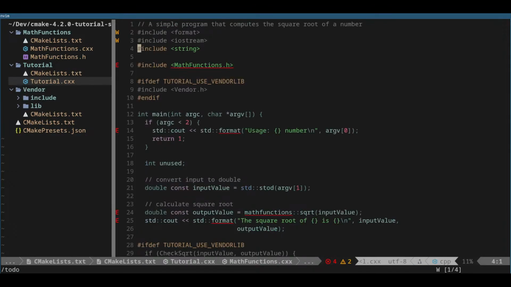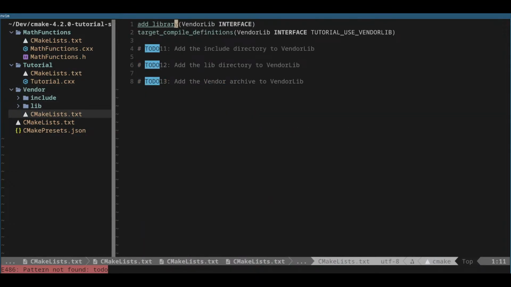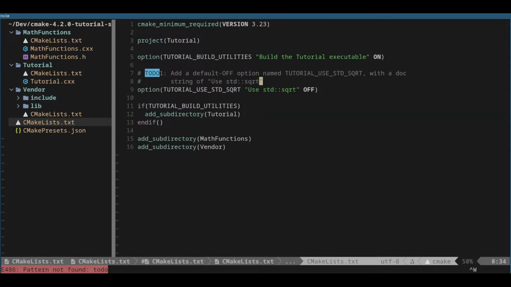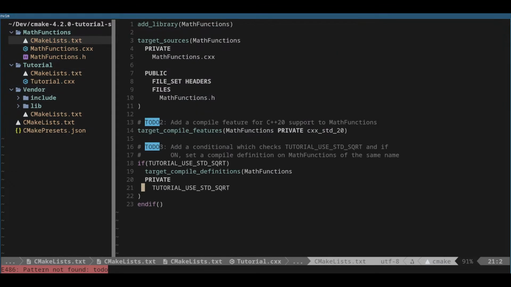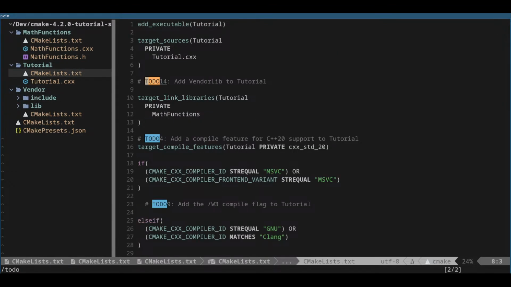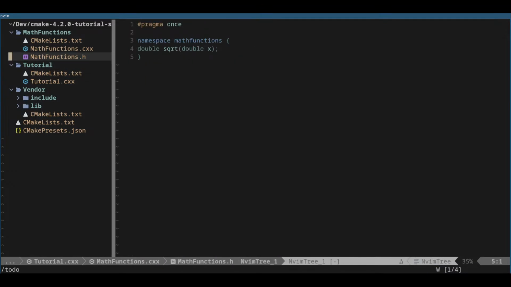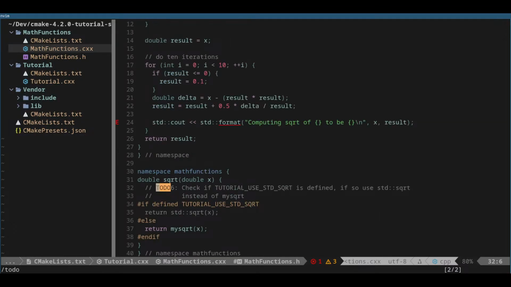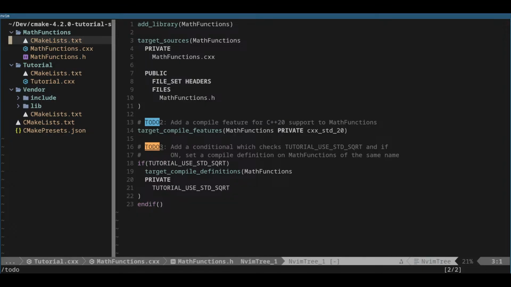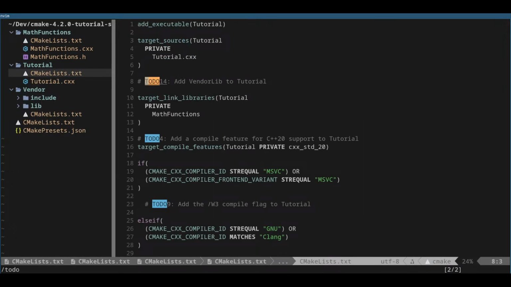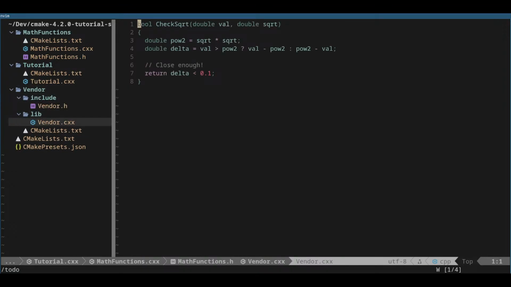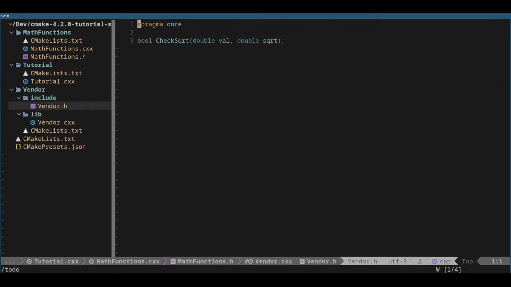We are looking for to do 7. Five, 6. Oh, is it inside of these ones?